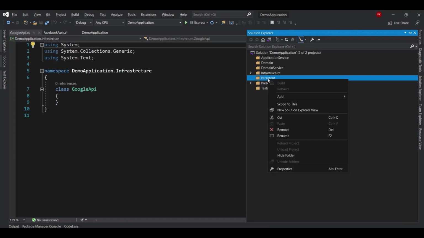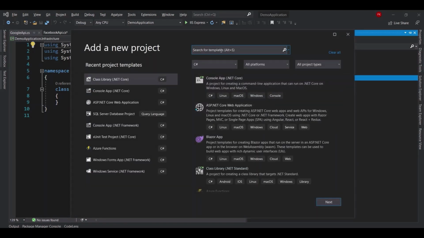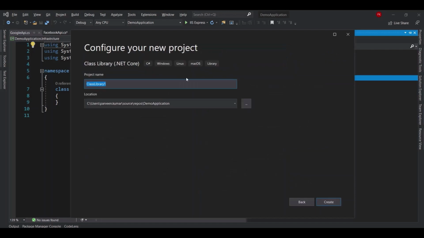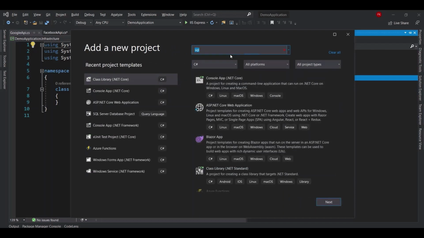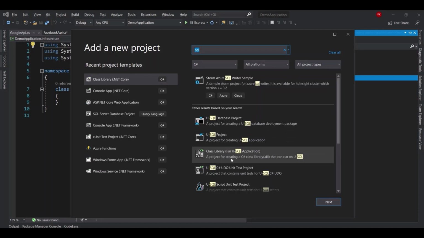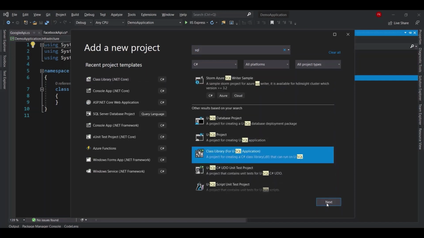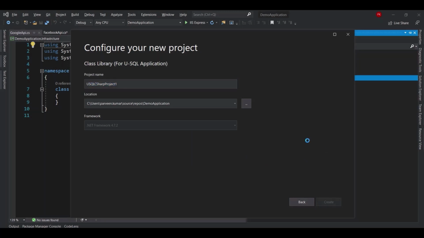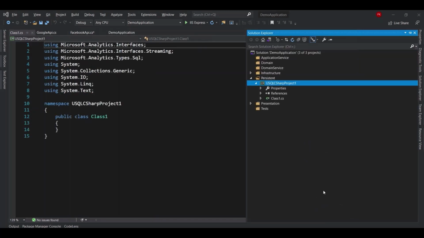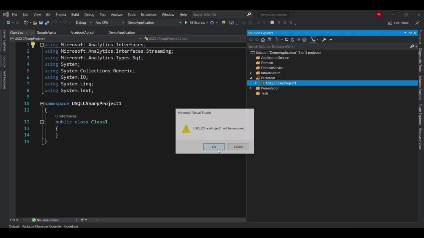Okay, so let's add something here. So let's say new project. Let's search for SQL project, one of the SQL. Let's go back and let's see. We have this SQL database project. Any project, it doesn't matter, but you can choose, say, for this application you need this SQL database. Actually, no, you don't need this. Let me remove this. Okay.